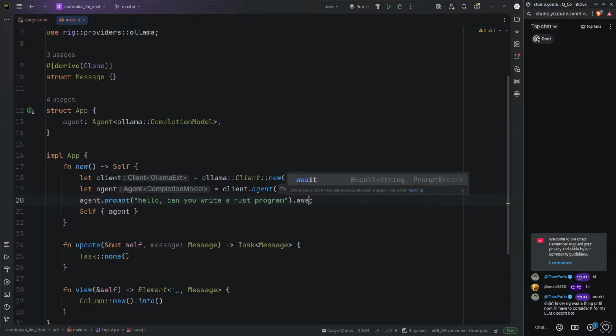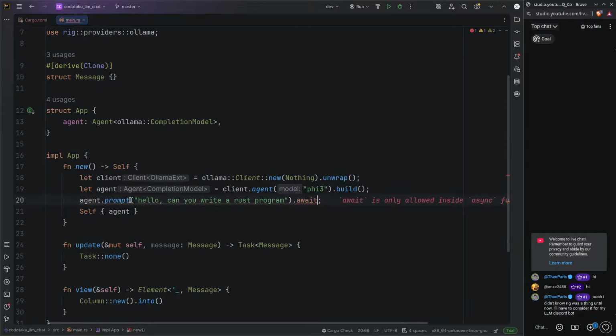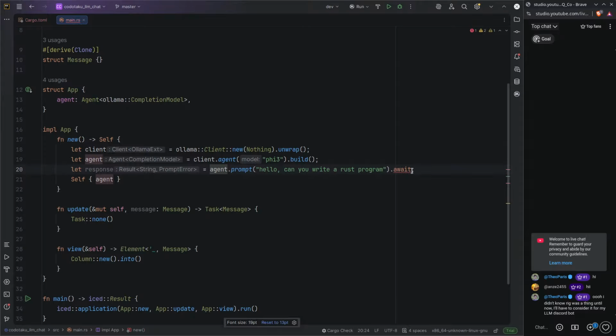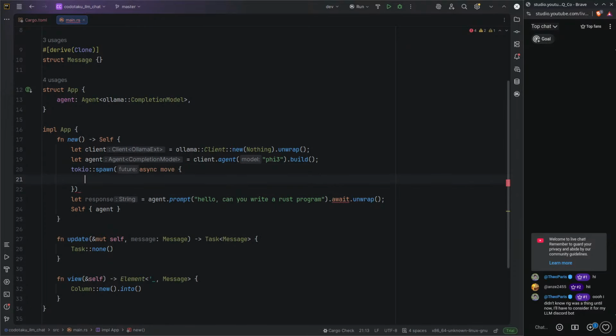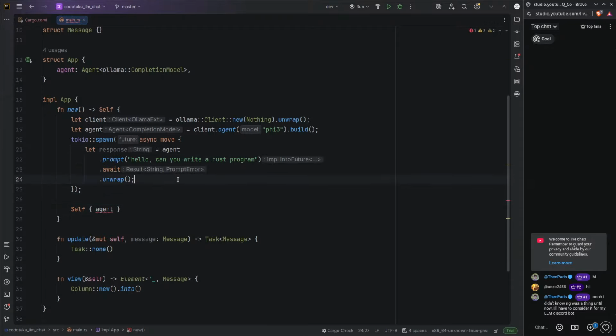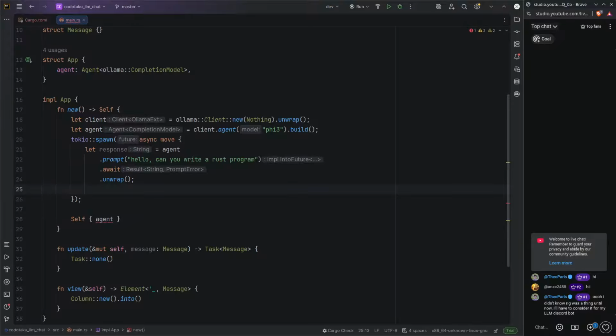And then we could basically just await this and let response, and just unwrap the result. And obviously to run the await thing, we could use Tokio here. So tokio spawn, async move, I think. There you go. So we could just spawn a Tokio task there and just run this.